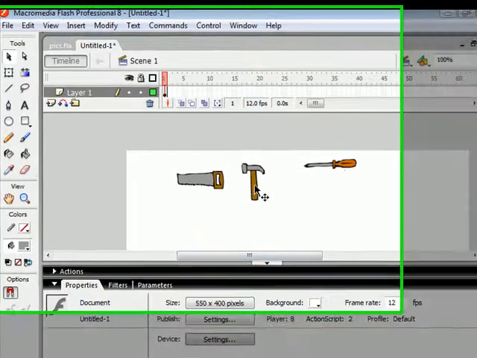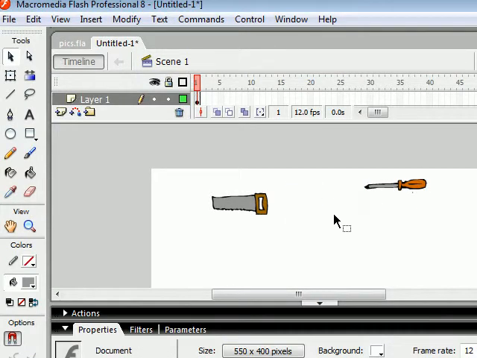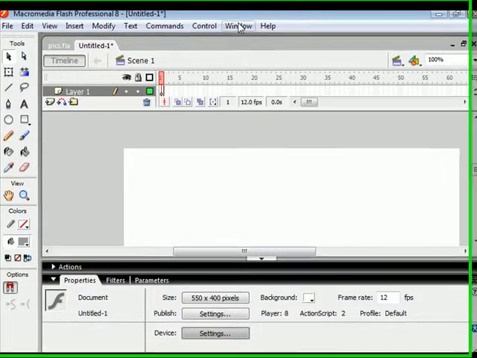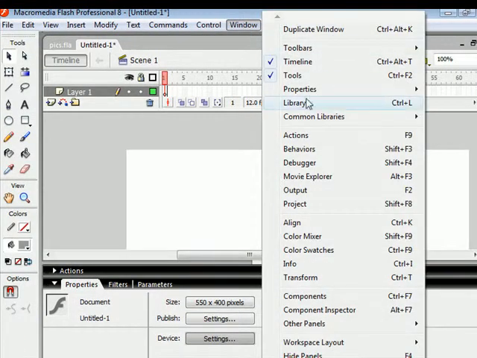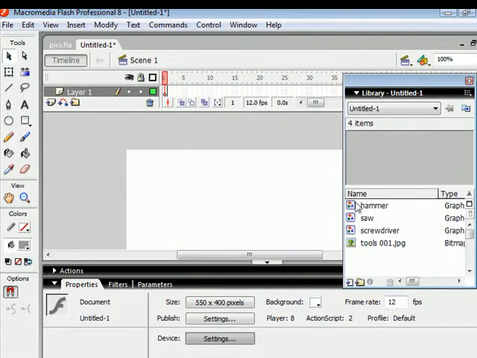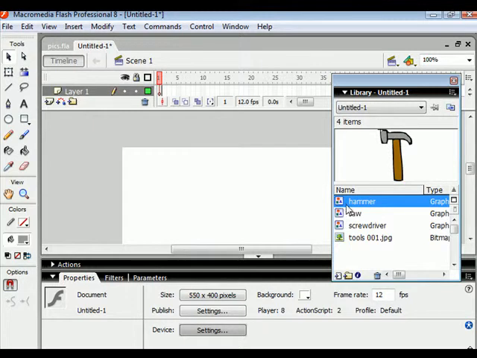I have them already on my stage, but if by accident I delete them, it's no big deal, because if I press F11 or go into Window and look at Library, I can see that I have my elements here. So I can actually drag them onto the stage in any order I like, in any position.